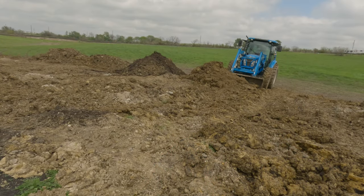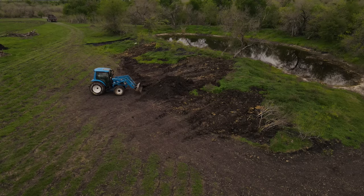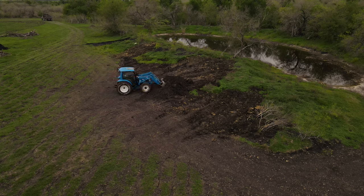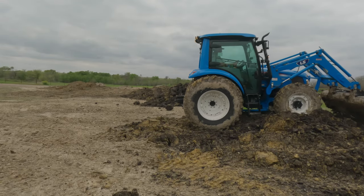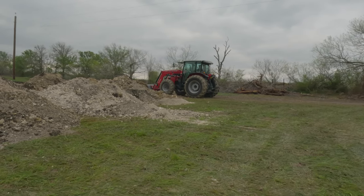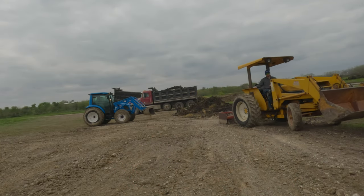Since that point, we've done many other things with it. Just a few months ago, we had about 200-plus loads of 12-yard dump trucks come in and drop a bunch of field dirt. They were getting rid of it for free, so we had them bring it in and drop it into some low areas where creeks run through our property. We used that tractor to spread all of that dirt — there's a lot of dirt. After a while it was getting overwhelming; they were running several trucks at once and I couldn't keep up, so my brother came over with his Massey Ferguson 5711 and helped me out. Another job the LSMT 573 was able to help us accomplish.